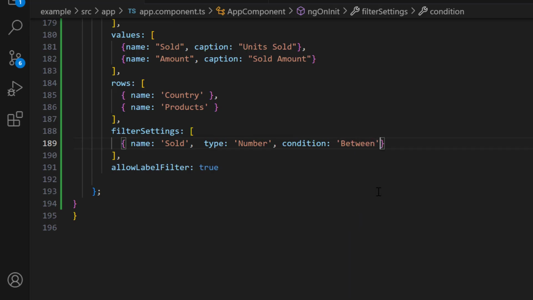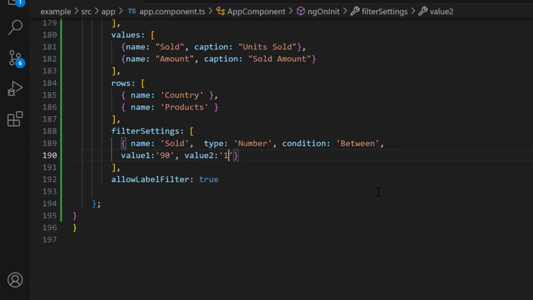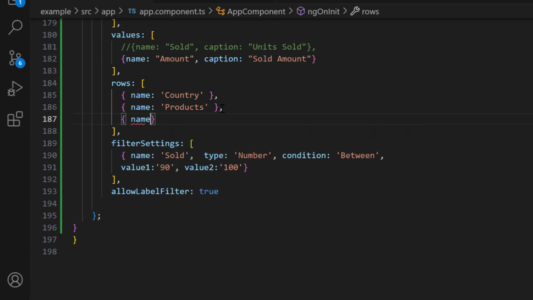To filter the sales value between 90 and 100, I set the value 1 as 90 and value 2 as 100. Then comment out the sold field in the value axis and add it to the row axis, because it is possible to filter only the row and column axis values.